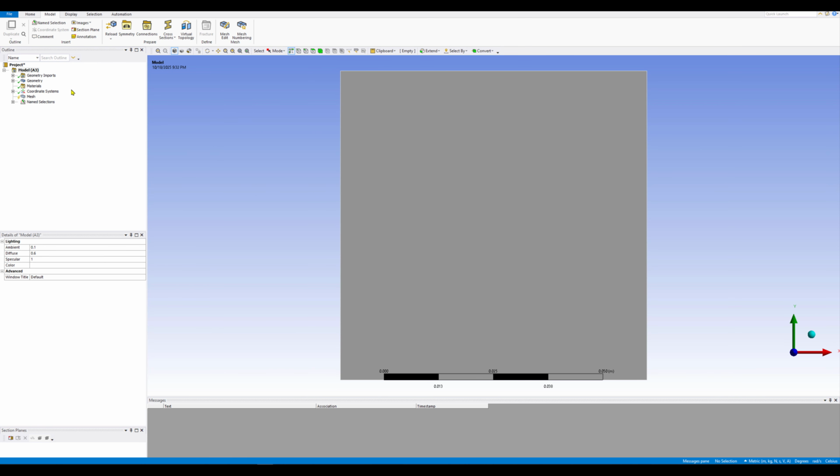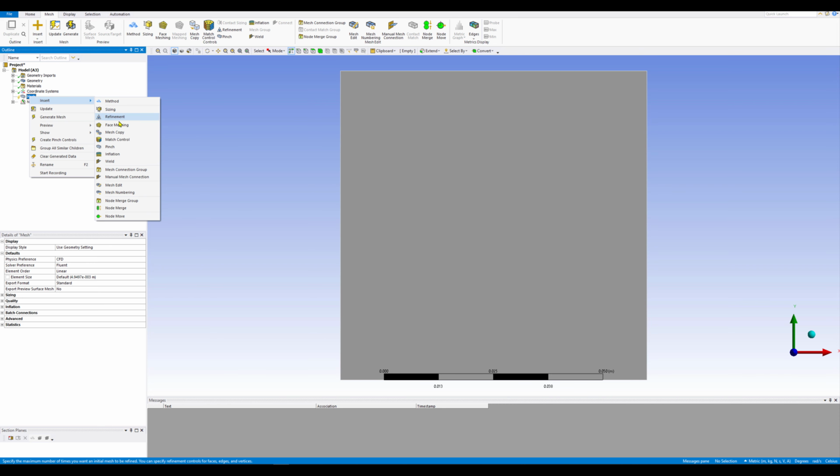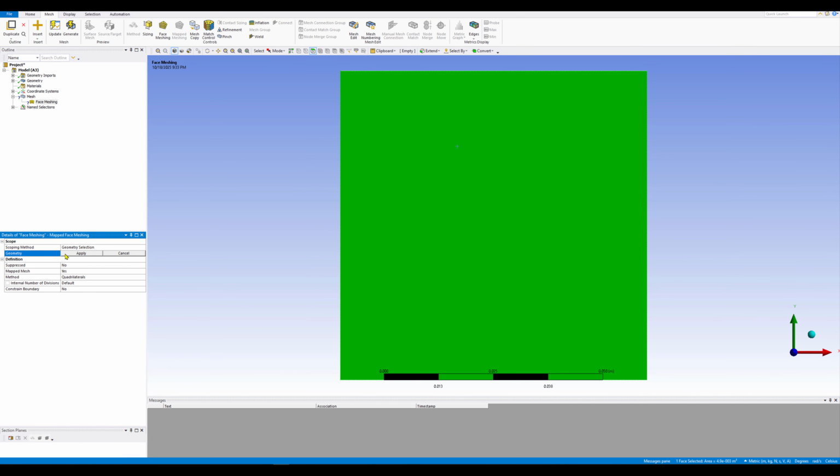Okay, now we are in ANSYS Meshing. You can check other previous sessions to see the details of the meshing. I will just go through the process. First of all, I need to define face meshing to have a quad mesh. We are in the face selection, so I will select this face, click here, and apply. So it's a quad mesh.